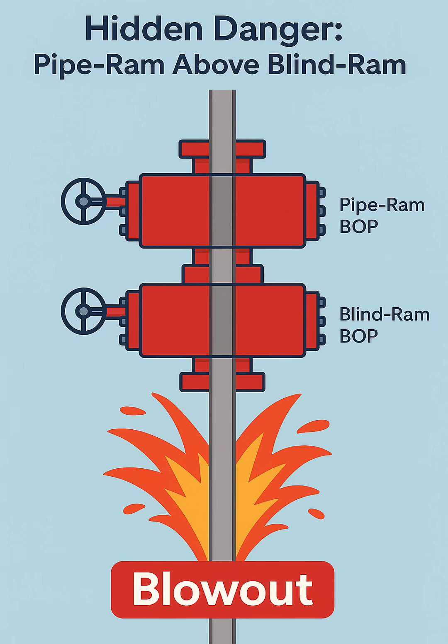The safer practice is clear. Avoid maintenance on an empty hole. Ensure blowout preventer stacks are arranged so that a blind ram or shear ram provides real backup capability. Drill crews must train for stabbed ram emergencies and know the decision to shear or shut in immediately. Stack configuration is not just engineering preference — it is life or death. Learn from past incidents, remove single point failures, and keep redundancy in your well control barriers.